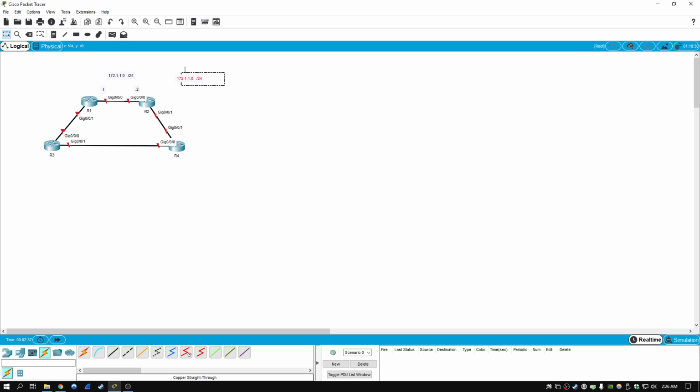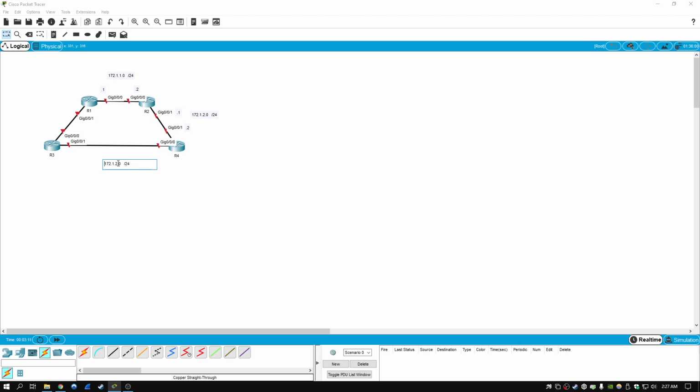Just a quick tip. I kind of did that kind of fast. Quick tip here. If you hold down the control key and then go to this text and then just do the drag and drop, it'll actually make a copy of it for you. That's kind of handy if you're labeling a bunch of things like I'm doing right here. For this network over here, it's going to be 172.1.2.0. And then the hosts are going to be the same. I can just do the control and drag like that. Okay, again, control, drag for this network down here.